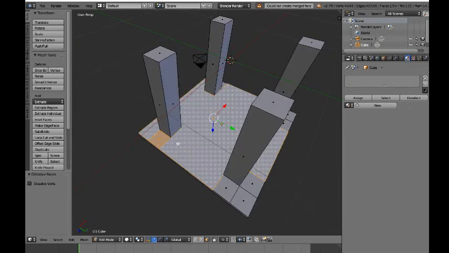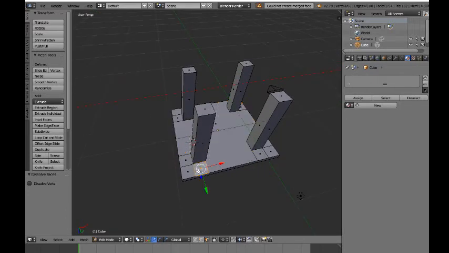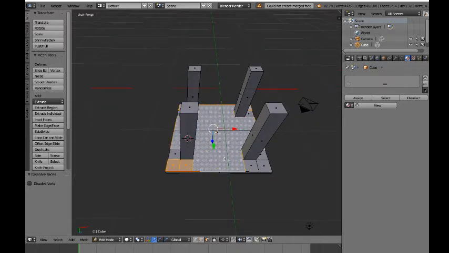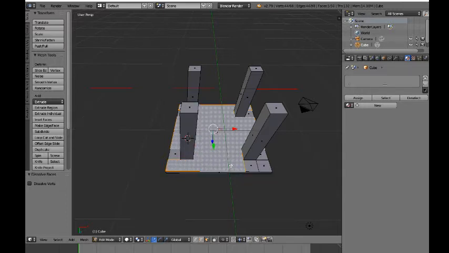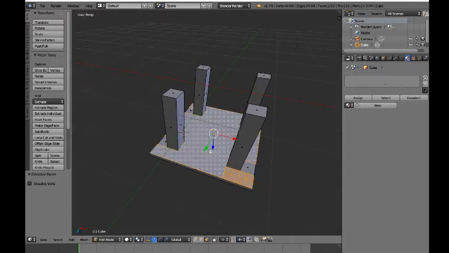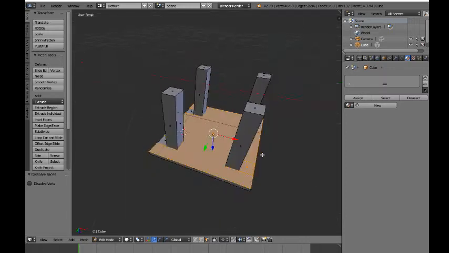X, S. Nope. Okay. Do that one. X, S. Okay. For some reason, these little ones right here on the sides, it's not going to like. But we try anyways.